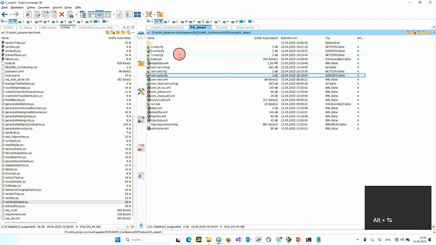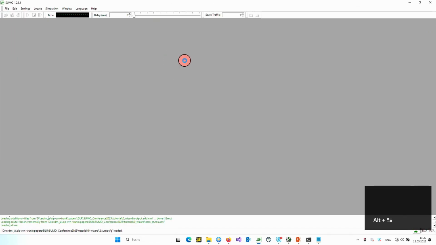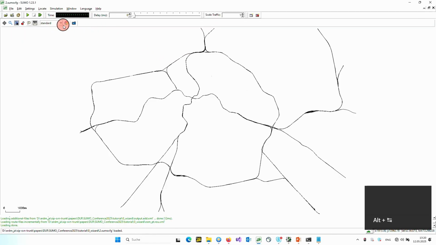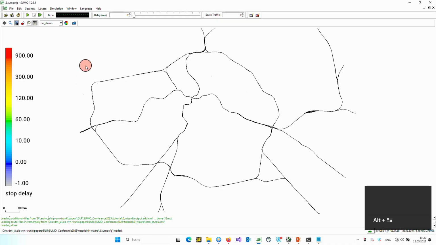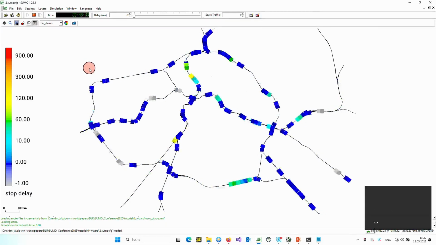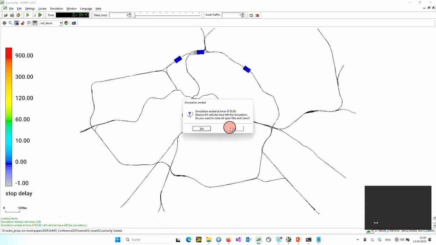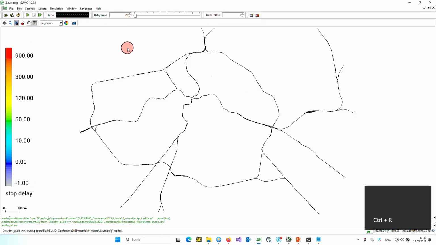And now we can run this again, and this time there won't be any warnings. The trains will run. And let's look at this in a bit more detail. Let's have this run more slowly. So we reload the simulation. Control R, as you see. First of all, we're coloring the trains, and we're coloring by a metric that is relevant for public transport.